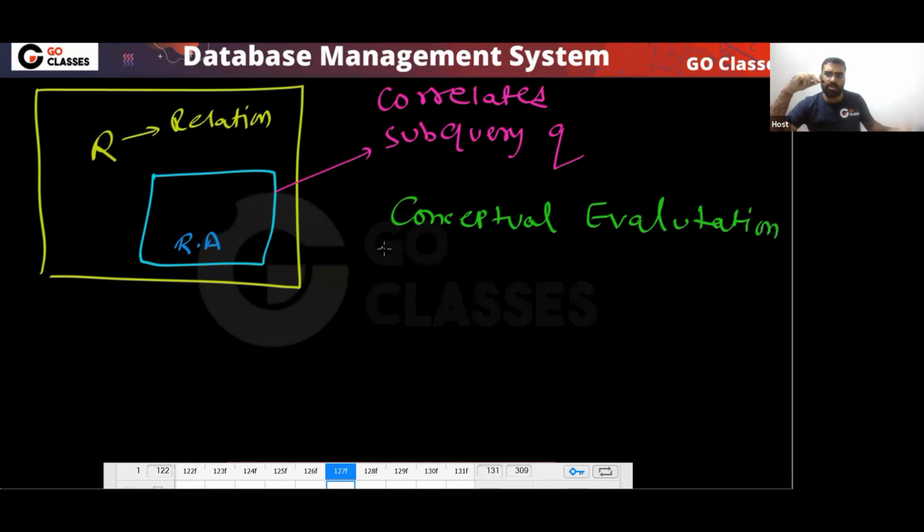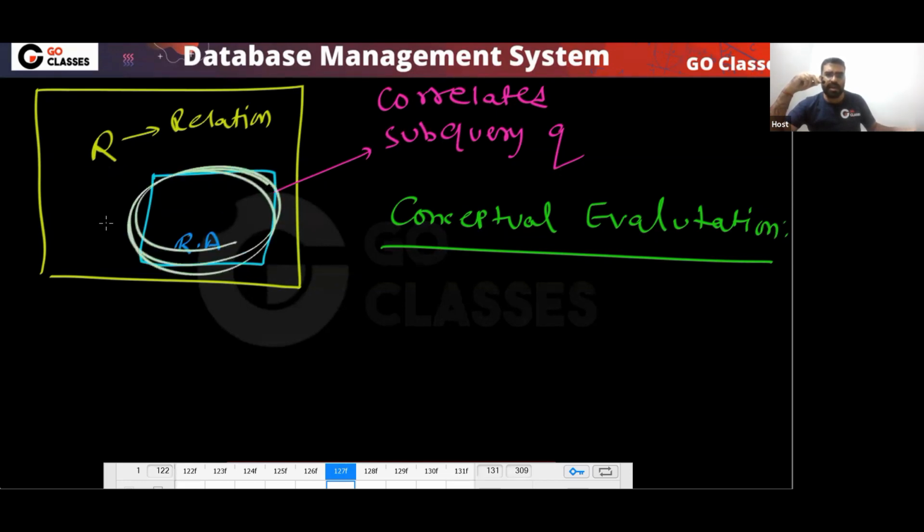So how to conceptually evaluate this? Remember, can I compute it once and be free? Just think about it. Can I compute it once? Can I compute it fast? My point is very simple. I cannot compute without this. Without this, I cannot compute. So can I go bottom up? No, I cannot go bottom up.